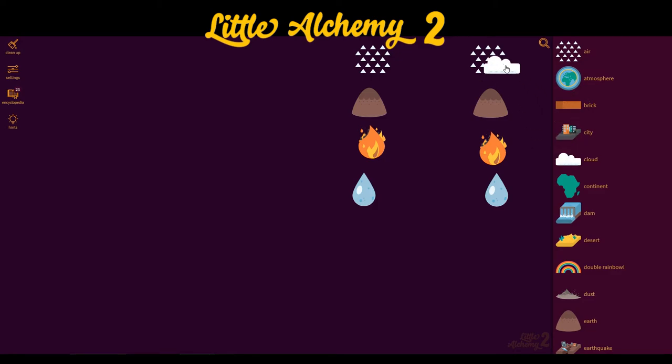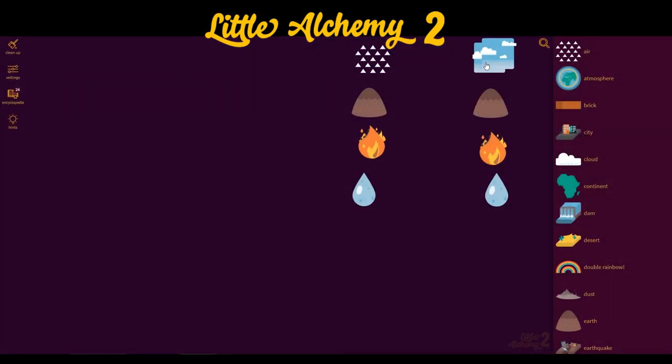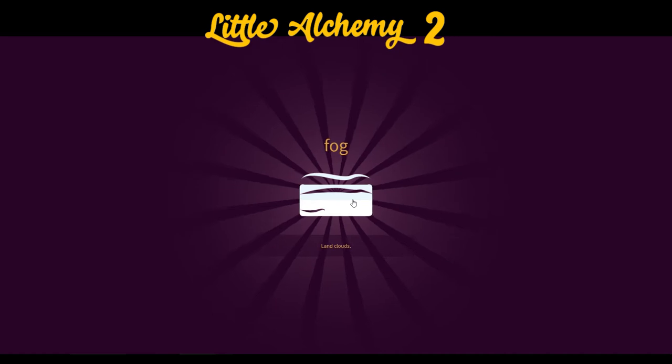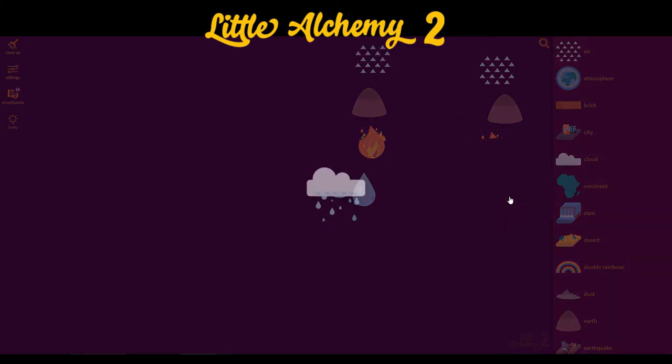All right. So, air cloud. Oh, we have sky. Yay, we have skies. I don't know why I'm so happy that we have skies. Earth clouds. Oh, yes. Fog. Land clouds. Can we have foggy fog? No, that's Dougie Doug. Okay. Fire cloud.